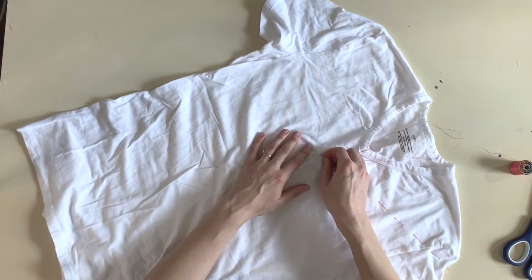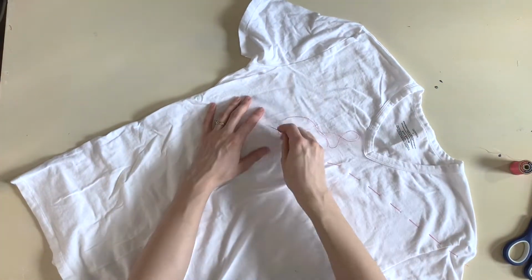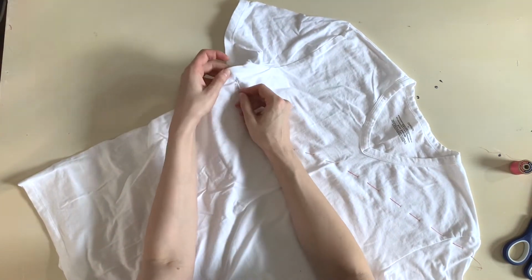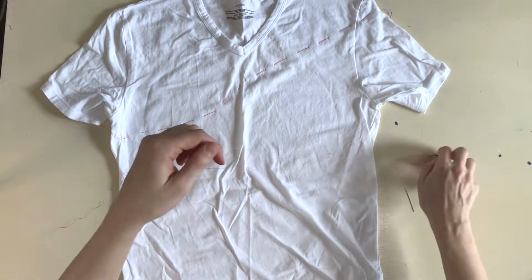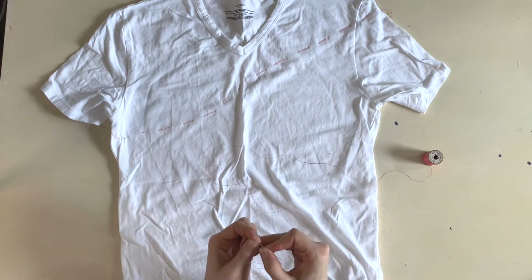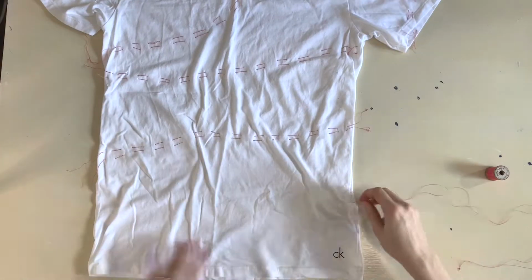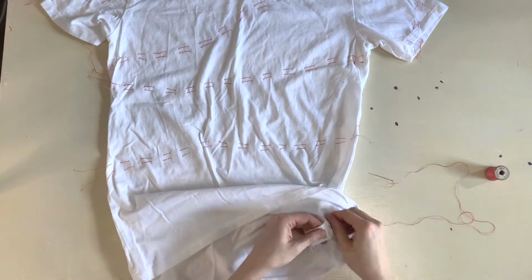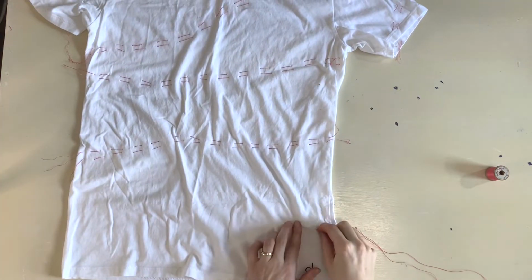You can do any pattern you like. I'm choosing to do a sort of wave pattern that's not too curvy, but a little bit curvy. So I'm going to do another line of stitching along the first line, and I'm going to do that for each line. So you can see here I have a few more done now. I have 2 sets for every line that I want.